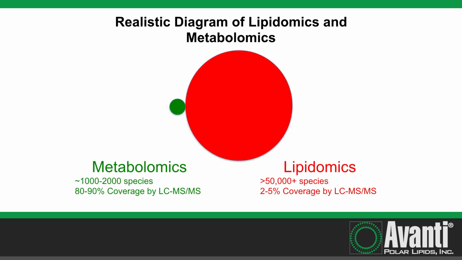In my view of what the Venn diagram is, metabolomics is really just a very small portion of the molecules one can find in biological fluid, whereas lipids represent a vastly large number of species. I've estimated here over 50,000 species. Now, those individuals studying metabolomics are very good at analyzing the components within the metabolomics area, and often it may be 1,000 to 2,000 species, and they can cover 80 to 90% of these by mass spectrometry. Lipidomics, we're not so good. We only cover 2 to 5% of the species within the entire sphere of possible lipid molecules. So right away you can see there's a tremendous challenge that we have in measuring all of these molecules.